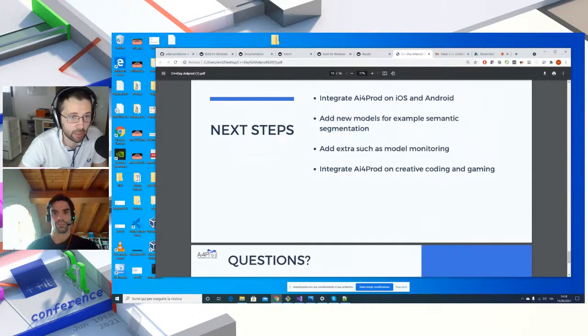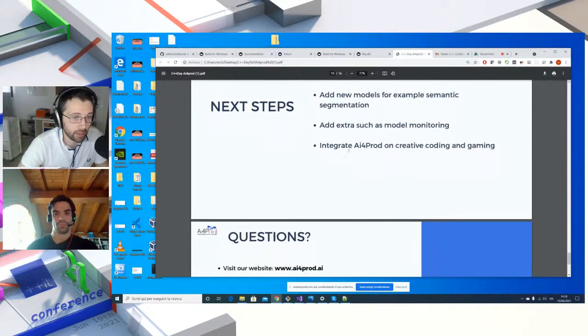To finish, next steps. What we will integrate in the near future. First, we want to integrate also on iOS and Android because we think it's good to have these platforms in our portfolio. And so add new models, for example, semantic segmentation, which is similar to instance segmentation, but it's a different area of machine learning.